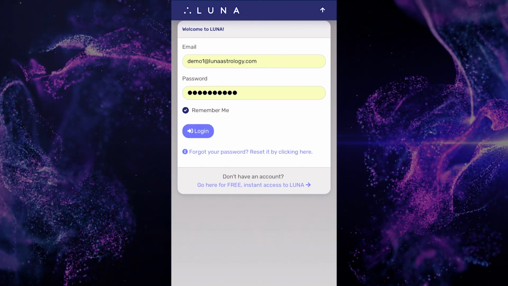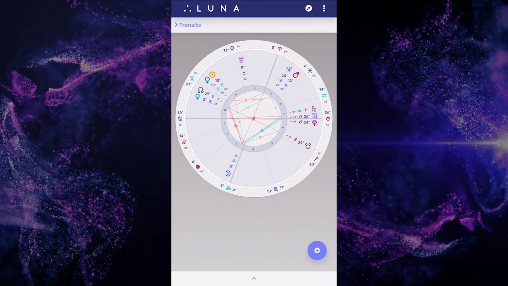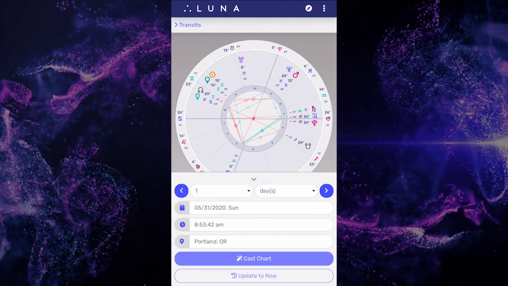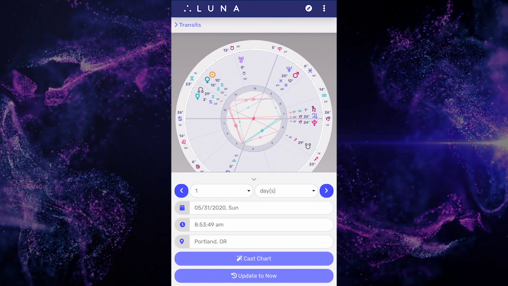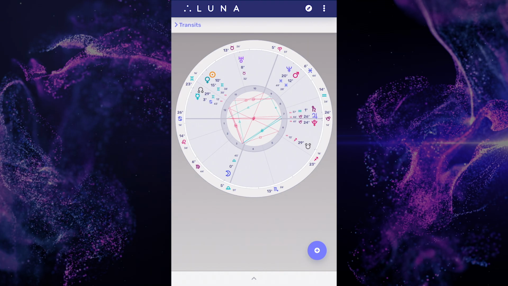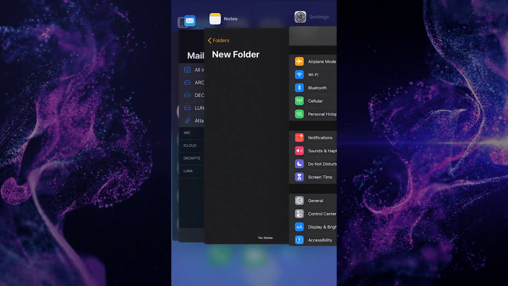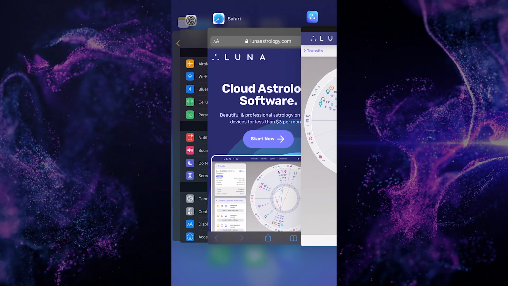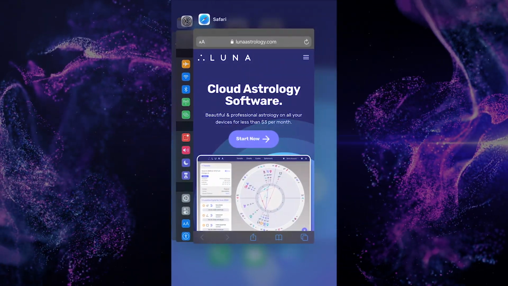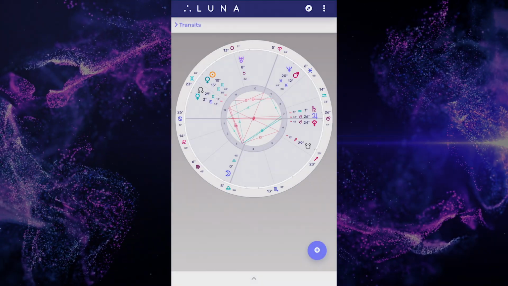Now you can see how Luna is working normally, except there's no more browser Chrome anymore. This means Luna is operating in app mode, which allows it to take up the full screen. But it actually means a little bit more than that. For instance, when I view all of my currently open apps, notice that Luna is listed as its own item. The phone is seeing Luna as a native mobile application. I can swipe it away, and when I reopen it, I pick up right where I left off.